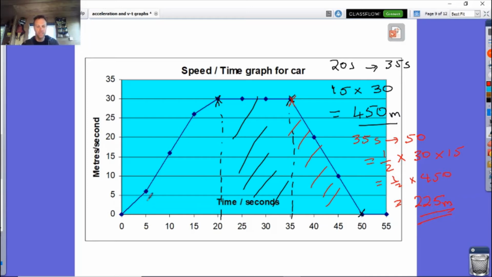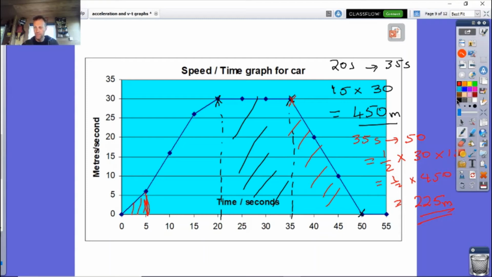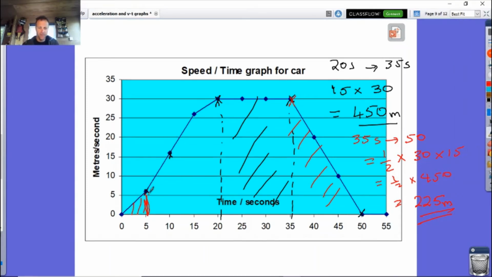These are more tricky. And this one, again, will be your triangle, a little bit going through here. And sometimes what you have to do, if you've got a really nasty one, which is going to be from here to here, what I would do is work out the area of that triangle first of all.